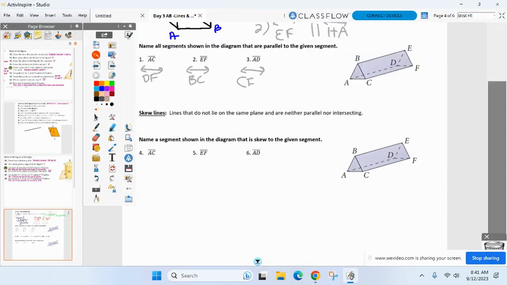All right, now I'm going to go on to the next one, which is probably the most confusing out of what I'm going to show you between yesterday and today, and that's called skew lines. If you read the definition here with me, they can't be on the same plane. They can't be parallel, and they can't intersect. So probably most of you, like me, are asking yourself right now, what the heck is left then?